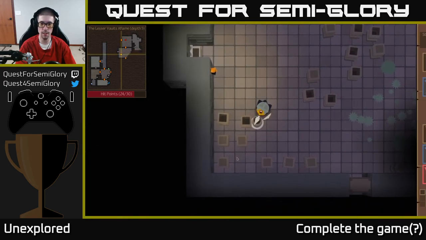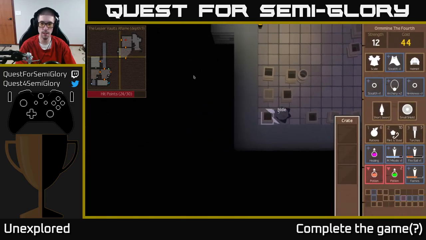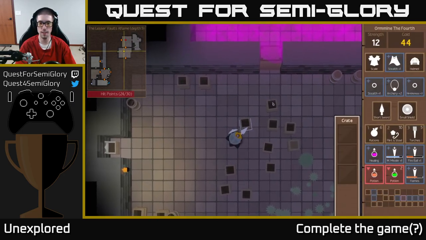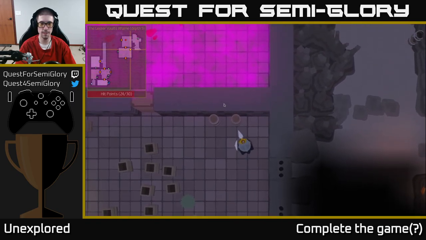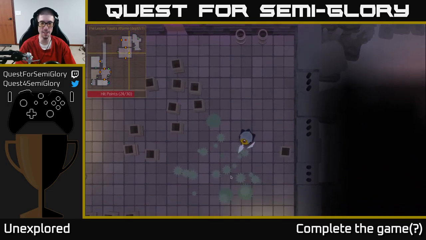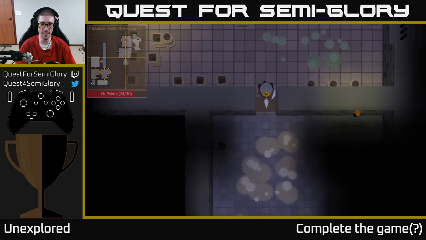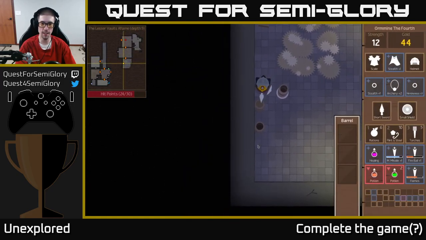Free money? Can't say no to free money. Another torch. Various crates of nothing. I like that occasionally we get a little eye roll and an exasperated sigh out of our cyclopean hero here. That's funny. That's a nice touch. Pretty locked that kind of way.